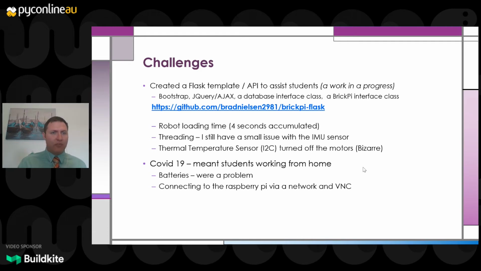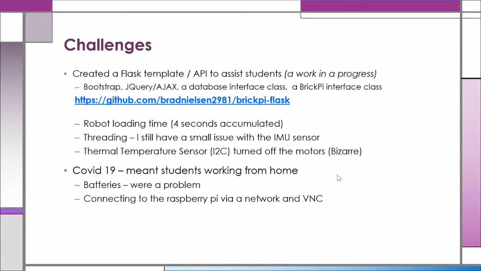Threading was a big issue as well, because a web server is creating threads for every request that is being made from the student. A student is making all their requests using JSON. They're still having to manage, okay, if the robot's being told what to do at a certain time, you don't want to give it a conflicting message at the same time. So I tried to take care of all the threading inside the template that I created for the students, and that worked pretty well.